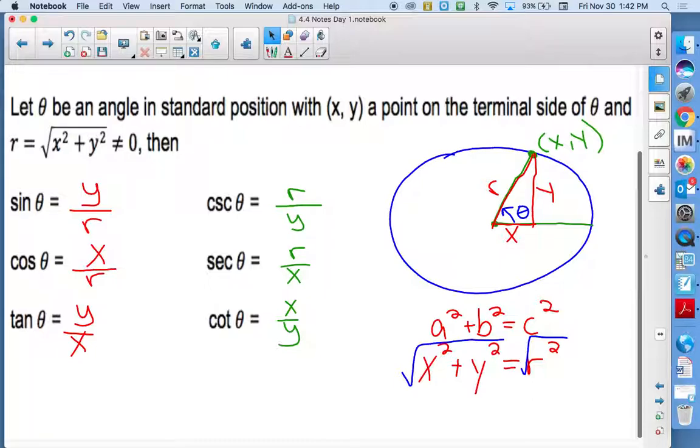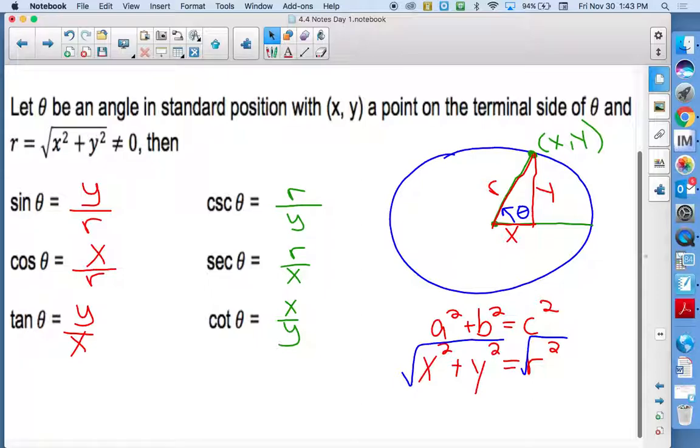So if you think back to the quadratics, you can factor a quadratic, you can complete the square, you can use square roots, you can use the quadratic formula. The quadratic formula is the formula that you can use for any quadratic equation. These 6 definitions are the definitions for trig functions that you can use for any circle. So it's the big general form, not the specific one that only works with a unit circle.